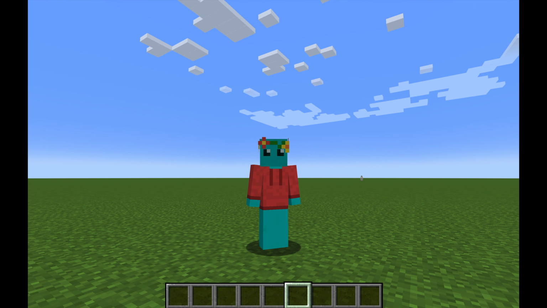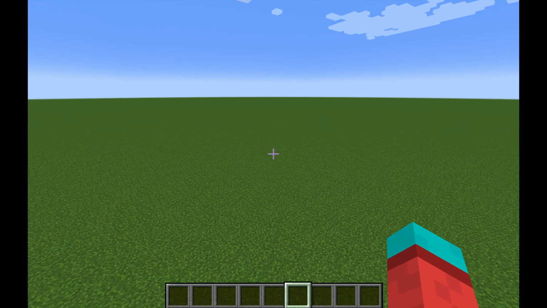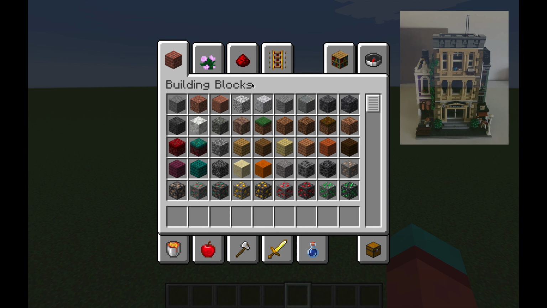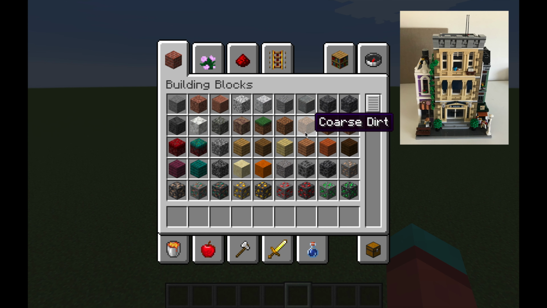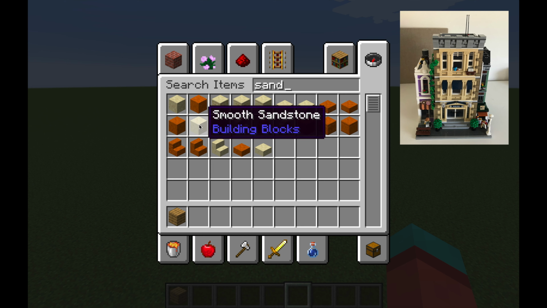But yeah, I just want to see how I go and how I can actually put in as much detail as possible. So the first thing I want to do, I'm going to leave it in the corner probably for a lot of the video, but I'm going to start with the middle building, the main building. So I'm going to make it out of sandstone.